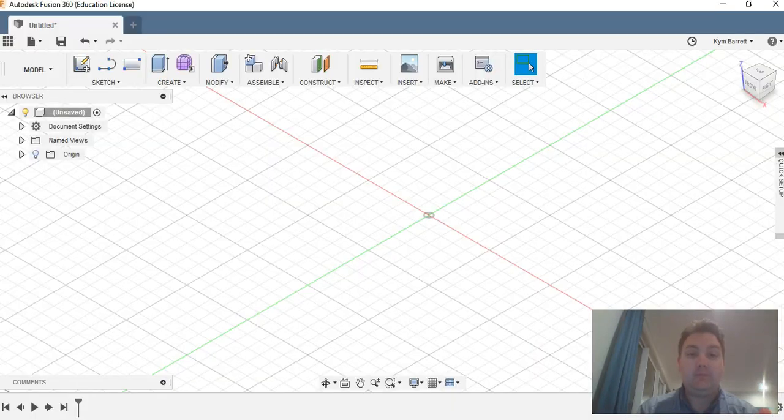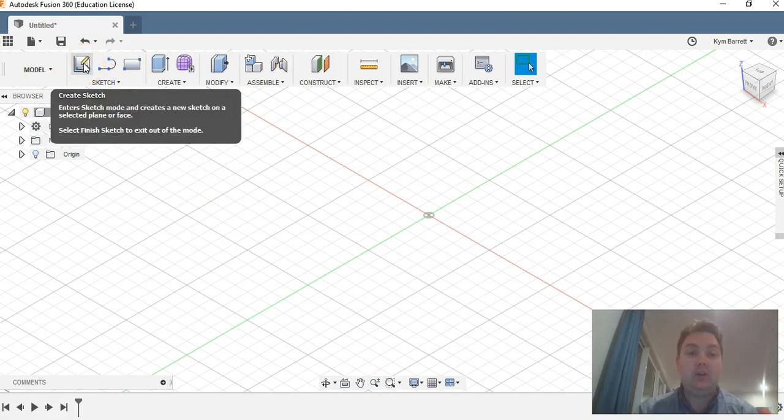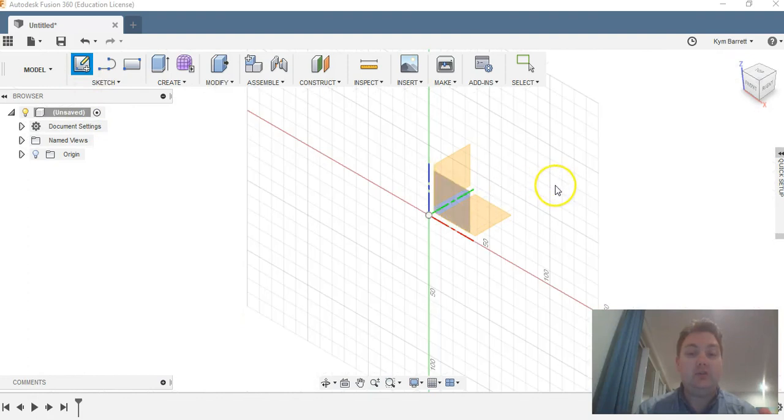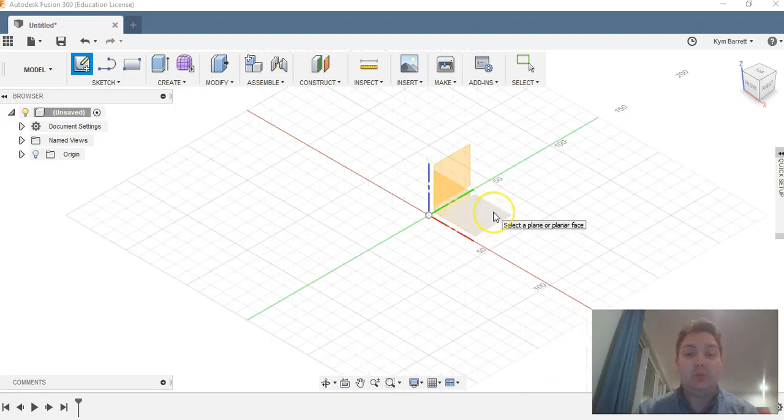Now, the first thing we start off with generally is creating a 2-dimensional sketch. And I create one by clicking on this Create Sketch icon up in the top left-hand corner. So let's just click on that. And you can see it actually gives me 3 work planes that I could choose to start creating my sketch on. Now, you could create your own. There's no problems with that. And in later videos, we will be creating our own. But for now, one of these 3 will be more than fine for me. I'm just going to click this bottom one here, and when I do that, the screen will orientate so I'm looking straight down on it, and you just watch that.